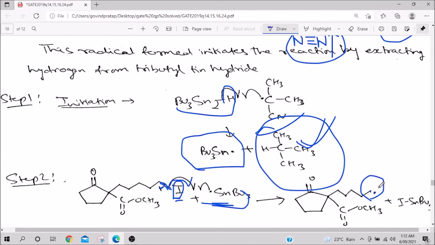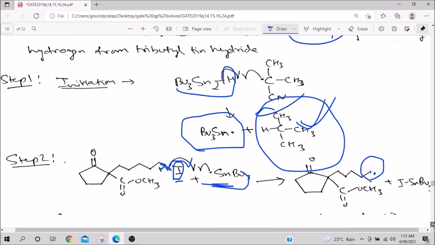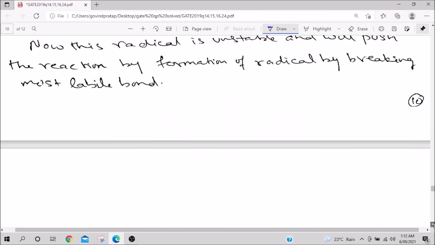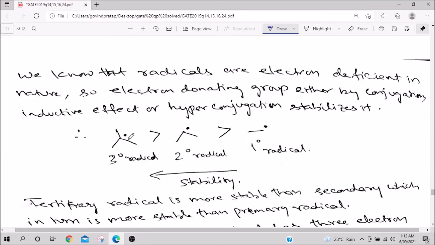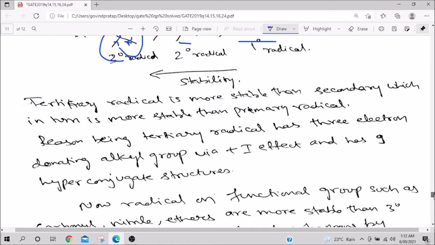You should know radicals are electron deficient in nature. So, they behave like carbocations. With carbocations, you know, tertiary is more stable, then secondary, then primary. Similarly, a tertiary radical is more stable, then secondary, then primary, because it is electron deficient. If it is tertiary, these groups will pump electrons, and they give a lot of electrons here, and therefore it is stable. Then comes secondary, then primary. So, that is already formed.